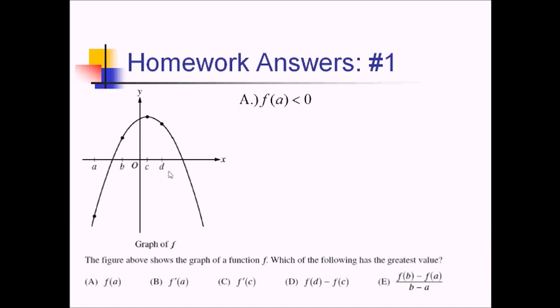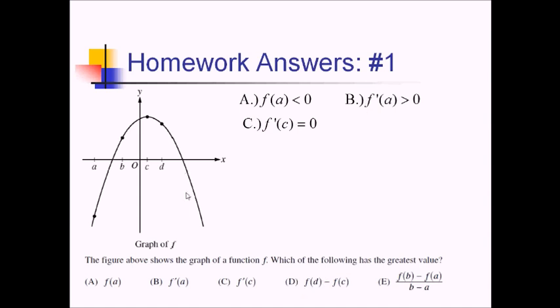All right, so now choice B, f prime of a. Again, we don't know what the exact number is. This is the instantaneous rate of change at a. We know it's a slope. We know that it's pretty positive. It's greater than 0. Beyond that, we don't know much else. So let's keep going. Choice C, f prime of c, up here, well, the slope up here is going to be 0 or pretty close to it. So that's definitely going to be less than the slope at a. So this choice B is still the winner.